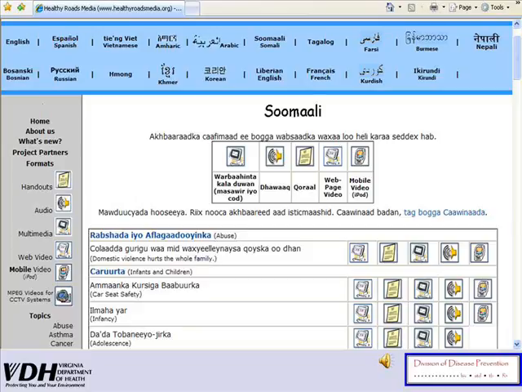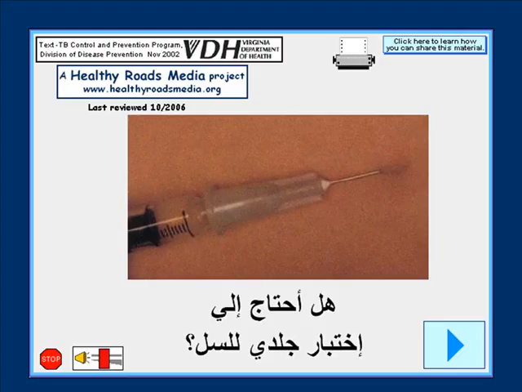What I couldn't show you earlier, it begins a bunch of topics, and if you're looking for health education other than tuberculosis, there are a wide range of topics that you can provide cultural neutral health information for people. And if you want to listen to this program, you would pick whatever format. Not all formats are available in every topic or language, but it'll show what is available for what you're seeing here. So the initial screen comes up like this, and then the program starts.